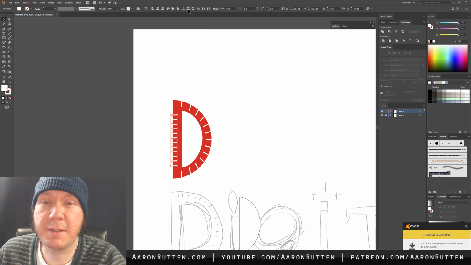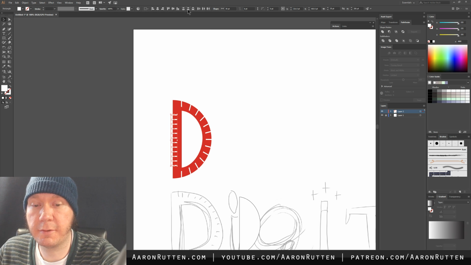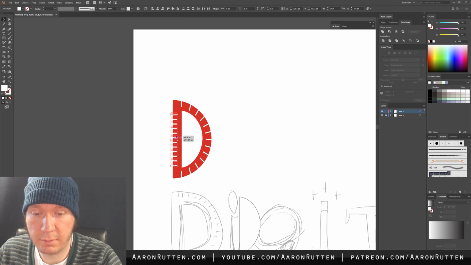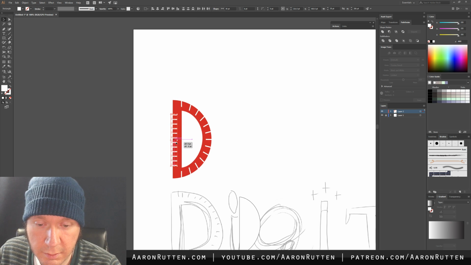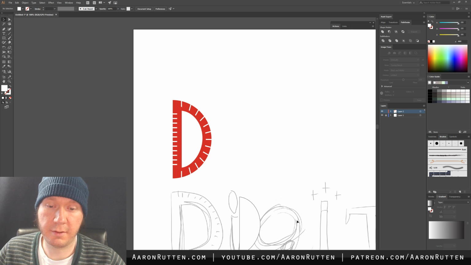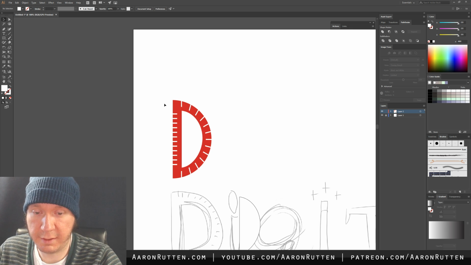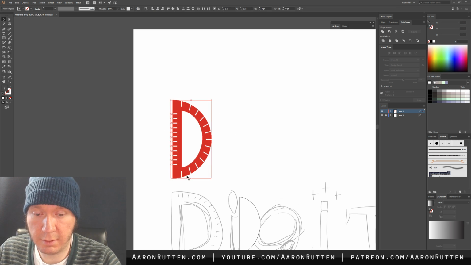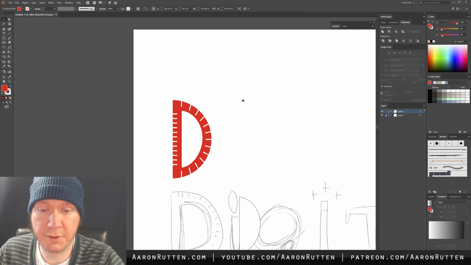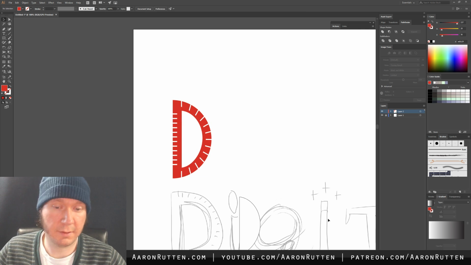And we'll space them evenly from each other using vertical distribute from the center. Make sure it's centered. I think I like that better. We need to use the Pathfinder to punch the shapes out of the other shapes.